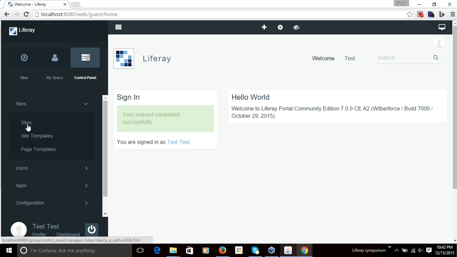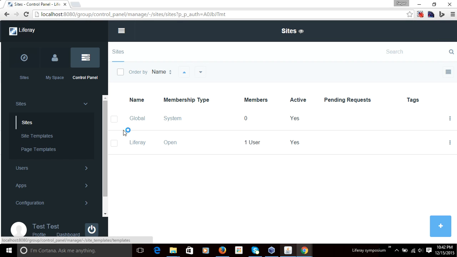If I click on one of the things, for example sites, I get a list of all the sites that are available here, and they have provided information like site name, type, members, active status, pending requests and all the stuff.